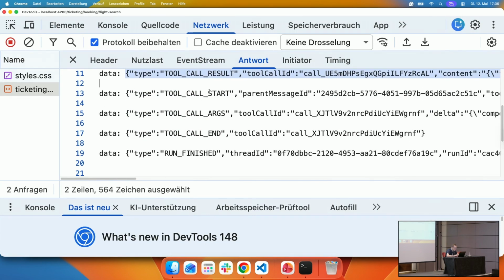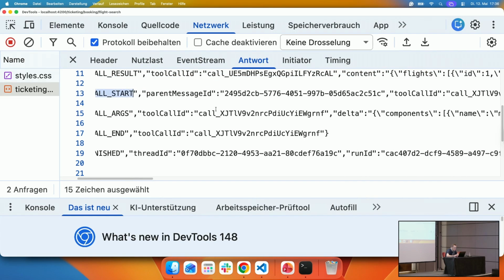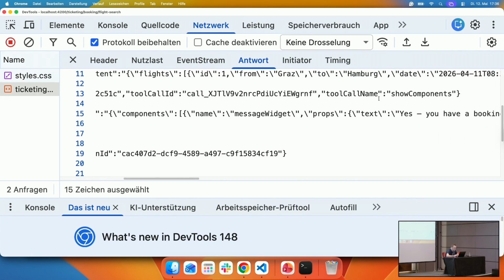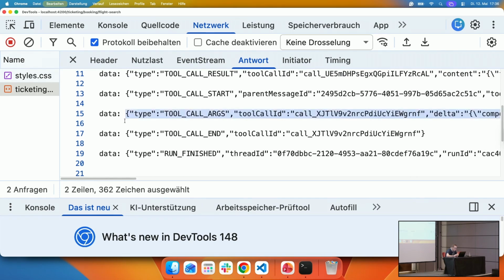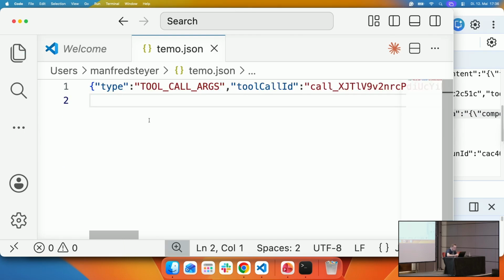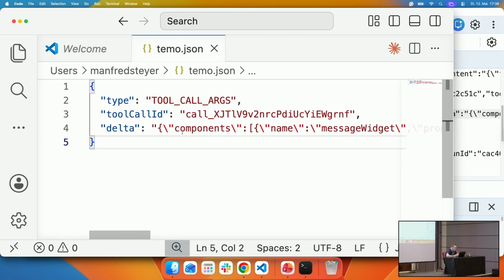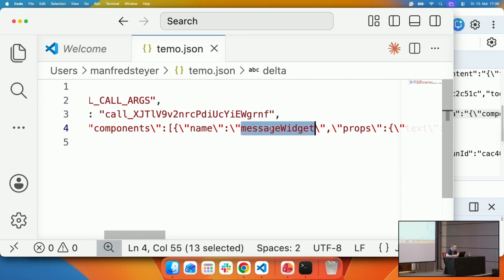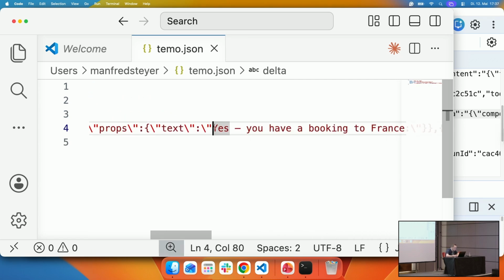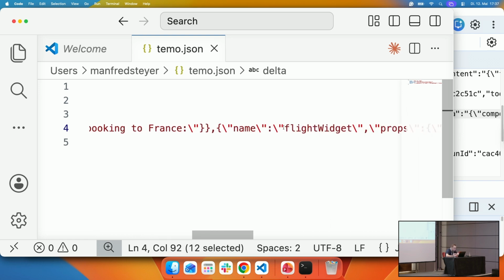And this answer is sent using another tool call for the tool with the name show components. And there I will just show you the arguments, because I don't want to bore you with details. Here you see in the arguments, well, the LLM is requesting two components. The first one is my message widget with this text, yes, you have booked to France, blah, blah, blah.